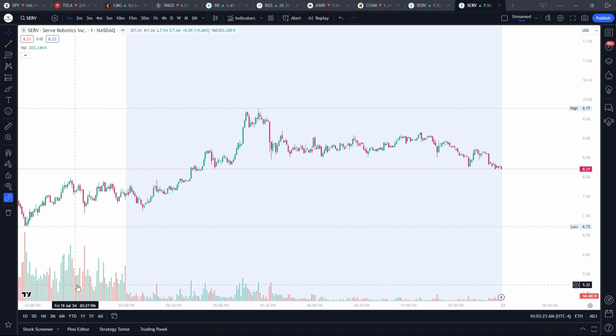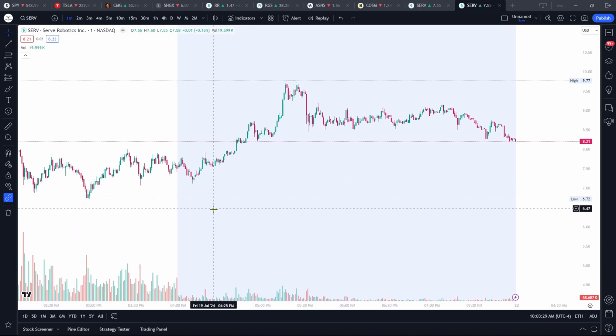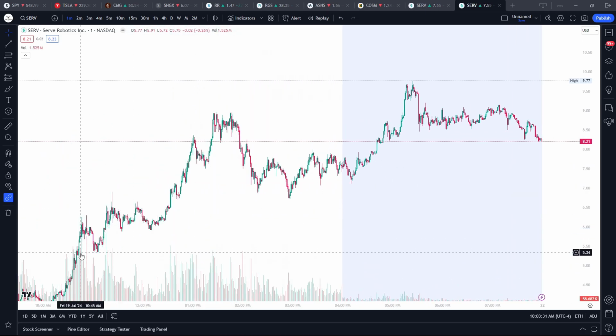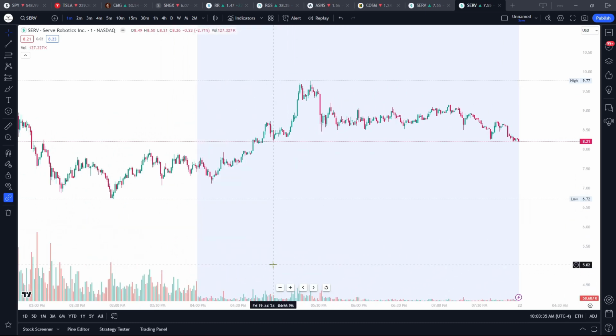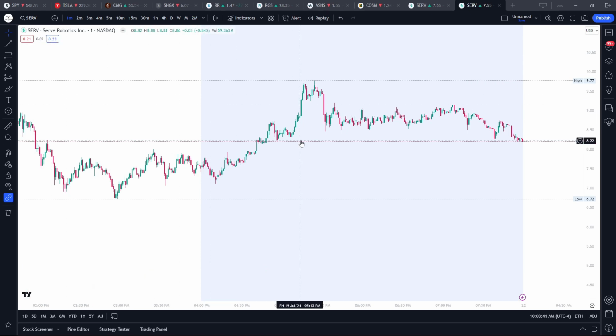I'm going to get rid of the volume at the bottom down here. This is just volume bars, so very simple, and very easy to be able to see and say, okay, it's increasing in volume, it's decreasing in volume. You can really see that with these volume candles here. I'm going to get rid of those for now. Just hit the remove up here, that little trash can.